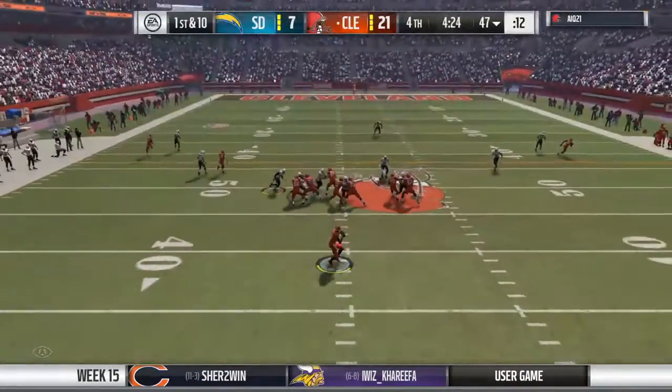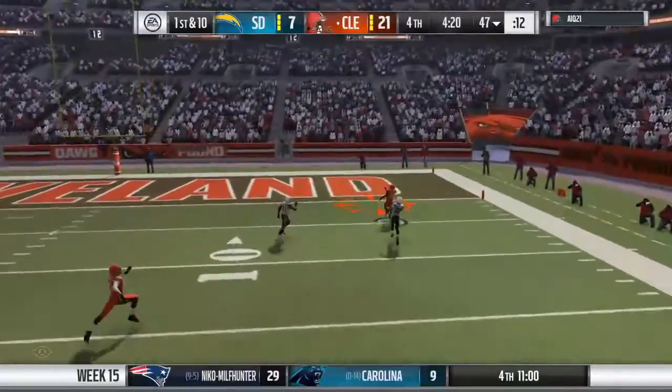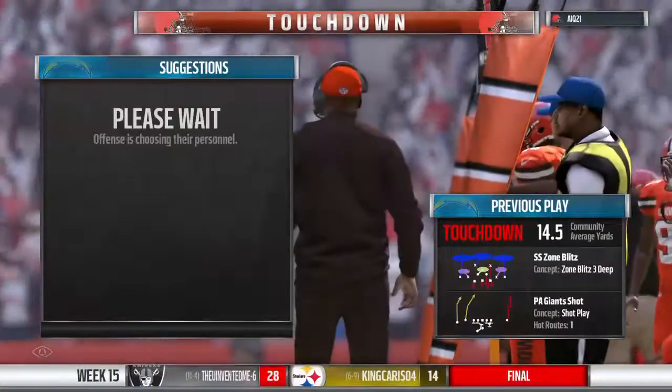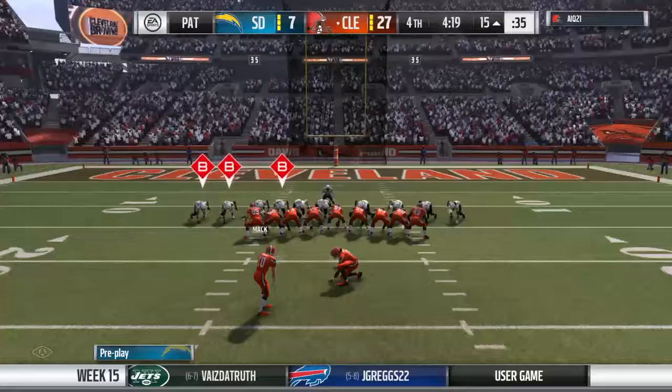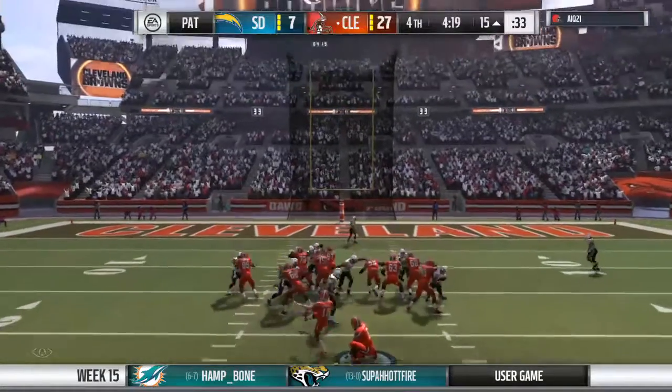Now a play fake here on first down. He's got time in the pocket. He's going to launch this thing way down. And that's going to be caught for a Browns touchdown. A big play there with his second touchdown of the game, fourth of the year. And the Browns add on to their lead.